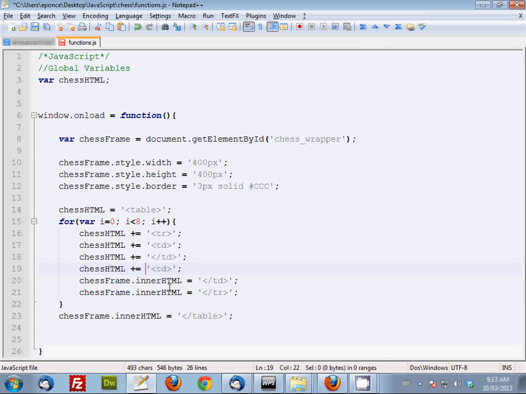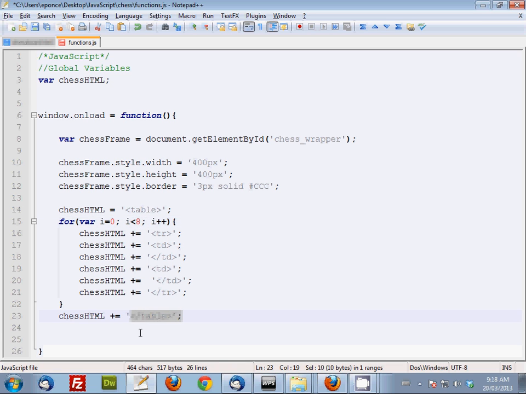So now the table, which opens here, will contain 8 table rows, each table row with 2 table divisions. Once the loop is done, I'm going to close the table.